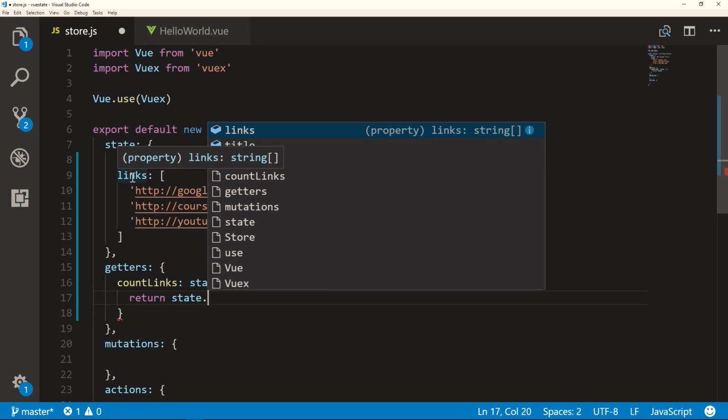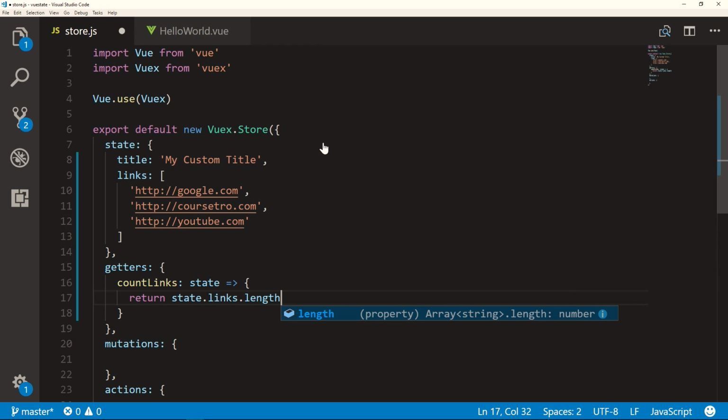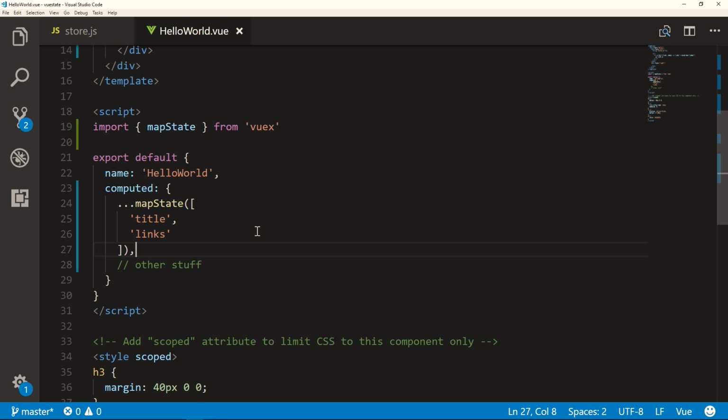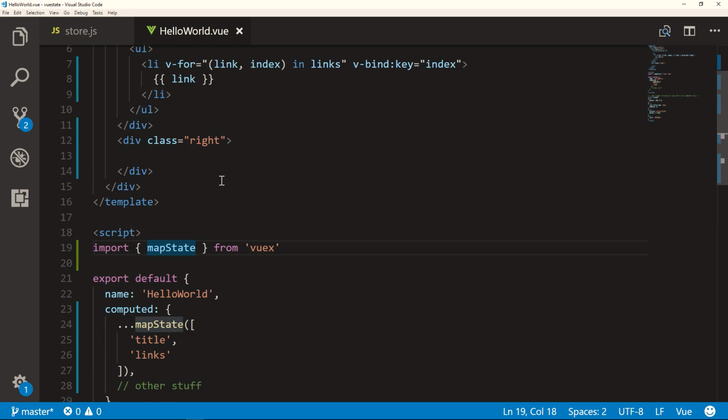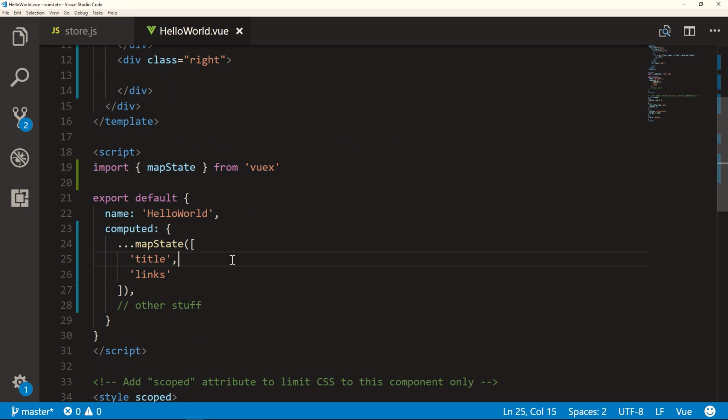There are the two properties, or pieces of data, that we have available up there. So state, we want links, and then we just run a normal JavaScript length, which will get the number of items here. So now let's go back here. Because I wanted to illustrate the usefulness of this with multiple components, we could do all this next stuff in the same component just to show a count display here, but I'd rather do it in a different component.